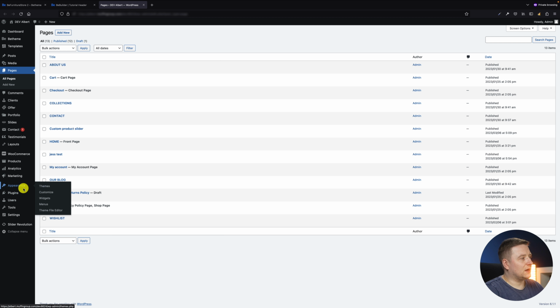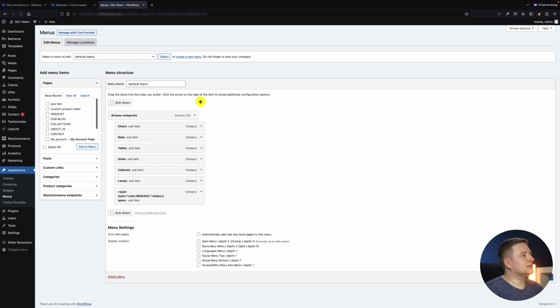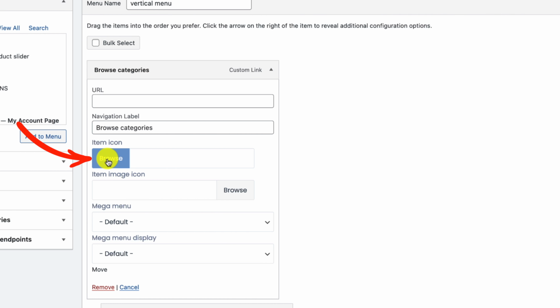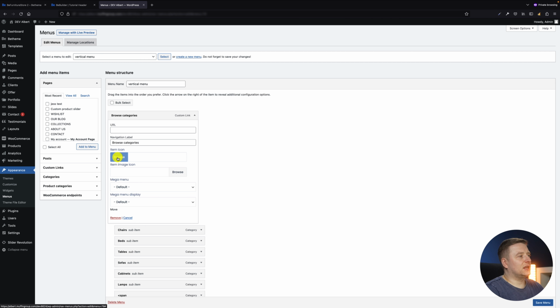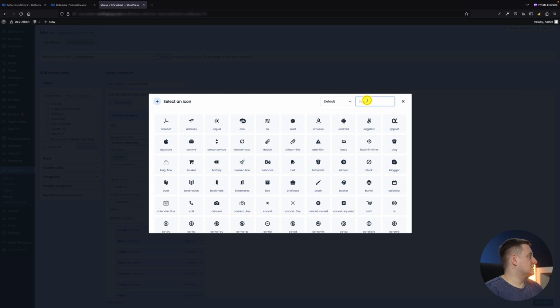So I will go back to the appearance menus right now, and yes, let me check the vertical menu we've just created. And here for the browse categories, this time I have to find the item icon, not the item image icon, just like we've been setting up for the submenu items, but it's going to be just the icon.